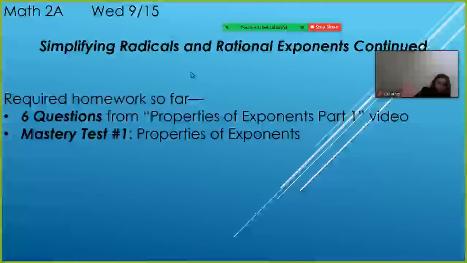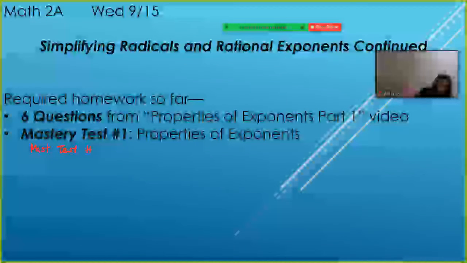That's actually it, because then things got a little weird on Monday and Tuesday of this week. The truth is, some people did Monday's homework, which was the next mastery test, but only one person has passed it so far that I noticed. So I'm going to make that one extra credit. So let me add that in here. Mastery test number 2. If you did it, I'm going to count that as extra credit at this point. And if anyone else would like to try it, that's extra credit. So please go for it, but I'm not going to require it as of now, okay? You can still do it if you want to.